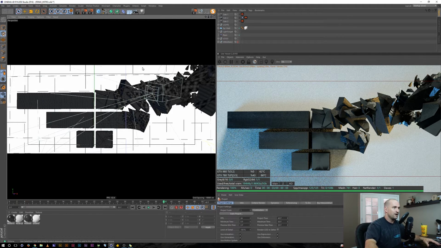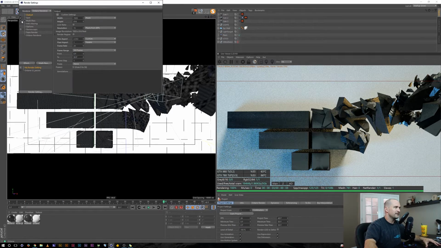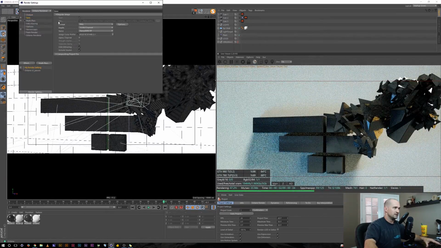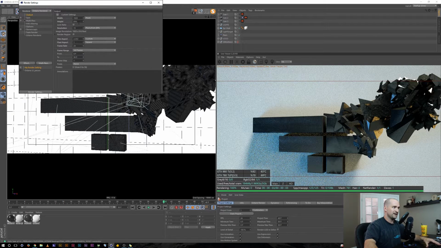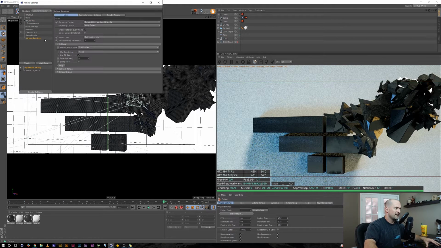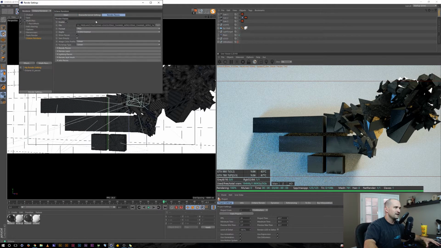What I'm going to do is unclick save and let's just see how long this one frame is. All we have here is 1920 by 816, 24 frames per second. Let's enable the multi-pass. Inside of Octane Render, I think all I have is a depth pass. Oh, so I have a Z depth pass and an ambient occlusion pass.